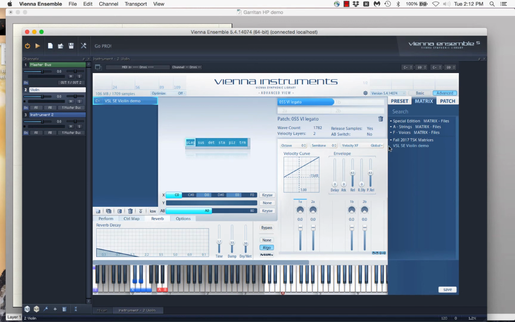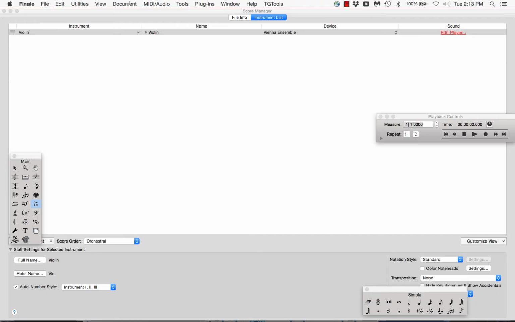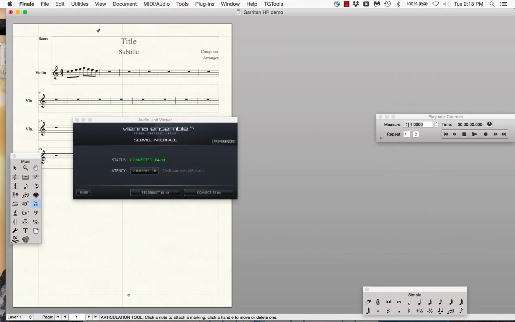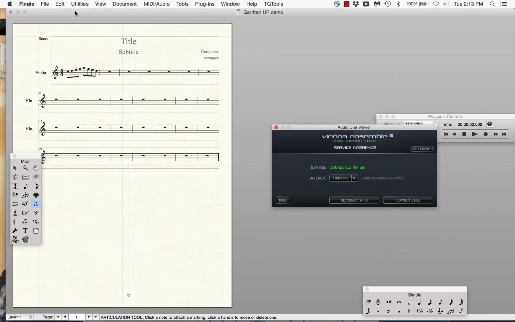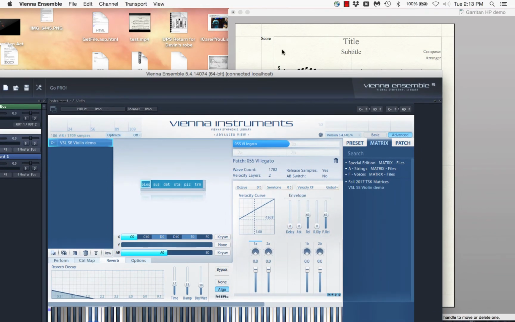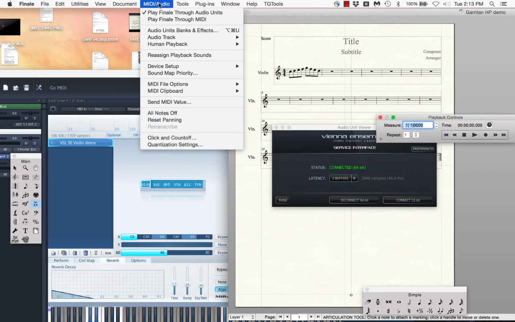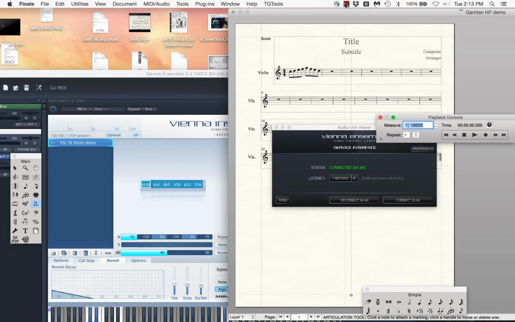I'm going to now go back into Finale for a moment, and I'll try to set this up so you can see both, or maybe you can't. Let's get out of here. What I need to do next, in order for this to work properly, is I am going to go into Finale, and I'm going to completely change my human playback settings. Let's make sure, are we still recording? We're still recording. That's very exciting.